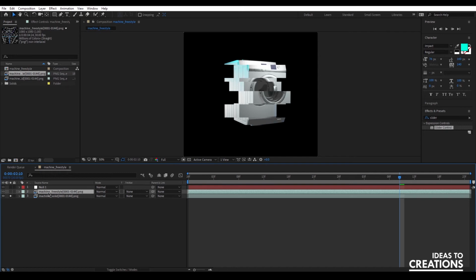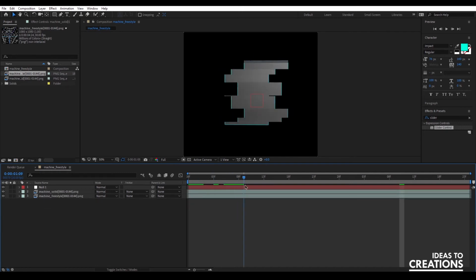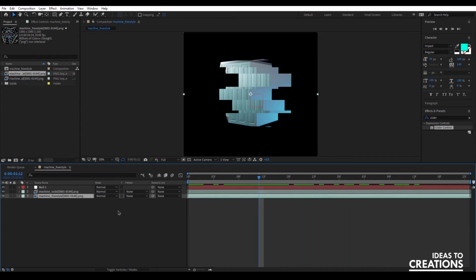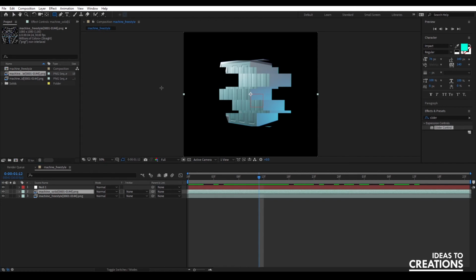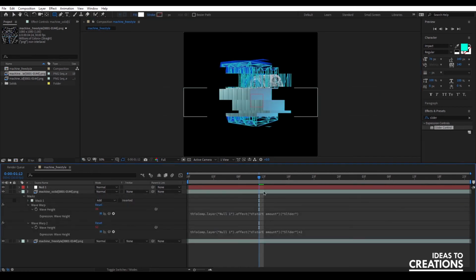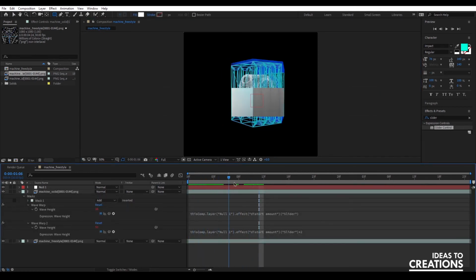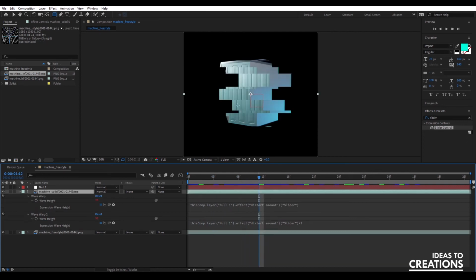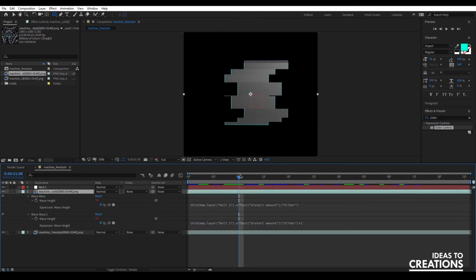But now let's put it behind the actual solid one, and you'll see we actually can't see it at any point. This is mainly because wave warp uses the same sort of random seed all across. So they're both distorting, but they're both distorting in the same way. This can be nice in that we can, say, mask out a specific section and then make it look like it's all part of the sequence. But I personally prefer it to have its own look as well.